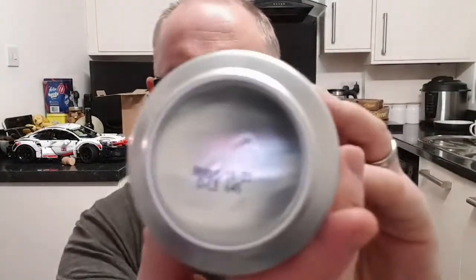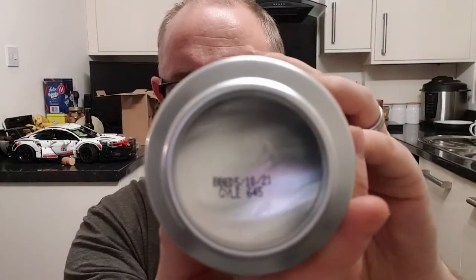Best before the 5th of October '21, says so on the bottom. I believe there's a rumour that Seven Brothers are opening up a taproom in Liverpool at some point. Obviously COVID has put a kibosh on a lot of that. Whether that's true or not, I believe it's still going. I think this is one of the first Seven Brothers beers that I've done. Hopefully that won't be the last.